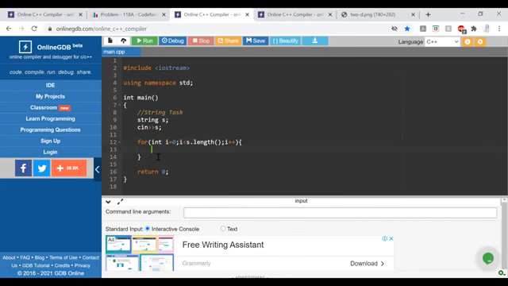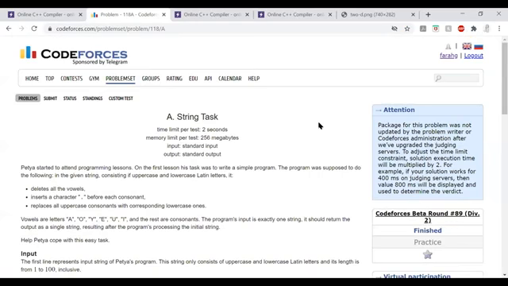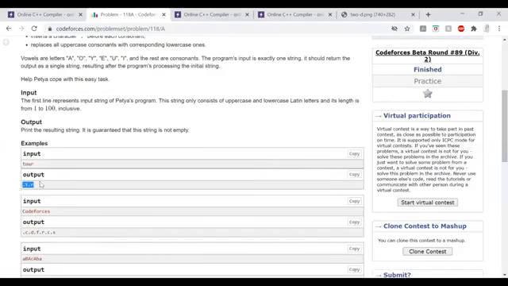Okay. Our next step. So we are accessing each and every character in this string. Now, I personally prefer that we check each and every character before we end up outputting the statement to the user.